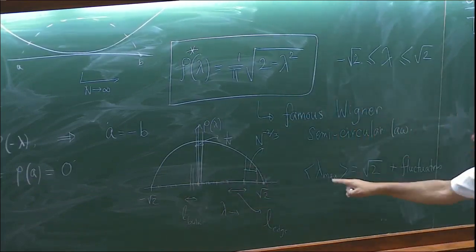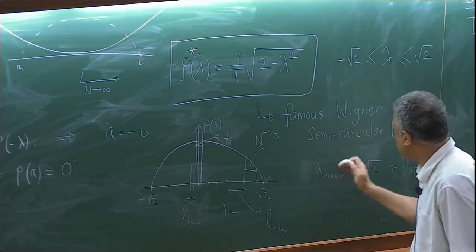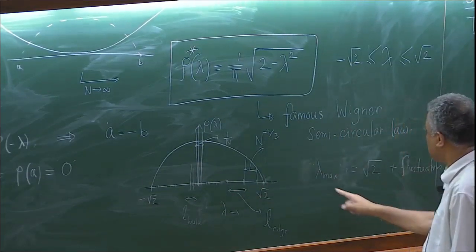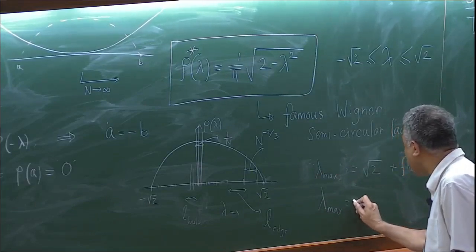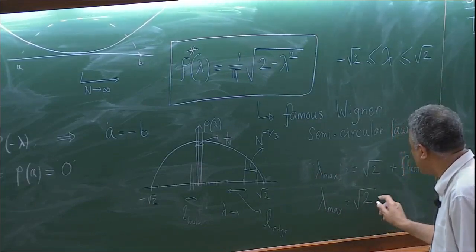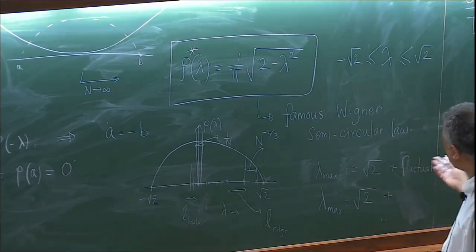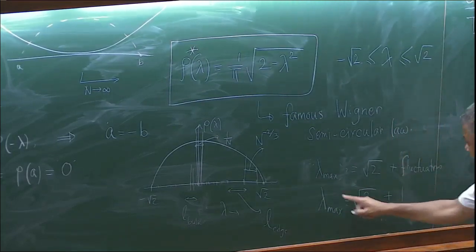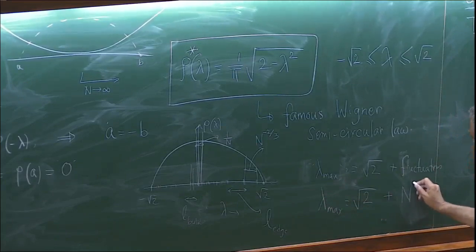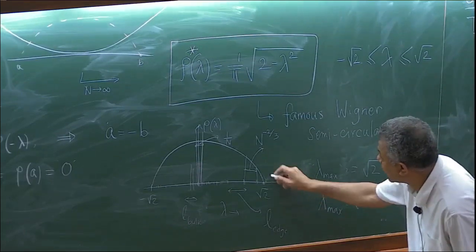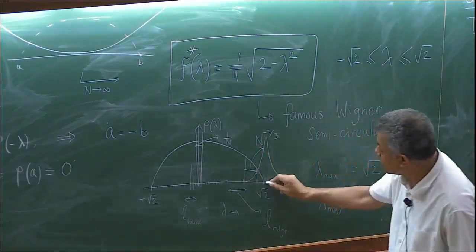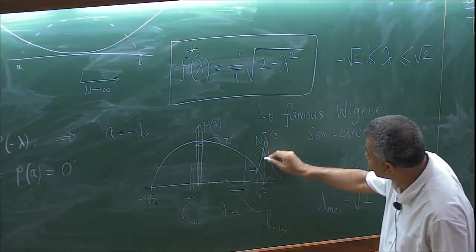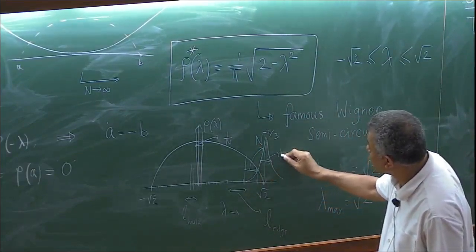So for instance, I talked about the largest eigenvalue last class. Sorry, this should not be average here. What you expect for lambda max is that on average it is root 2 plus some fluctuations, and we already guessed the scale, because this is a random variable. It will be n to the power minus 2/3, the typical fluctuation scale. So the distribution of lambda max will be some distribution around its mean value, which is root 2, on a scale of order n to the power minus 2/3.